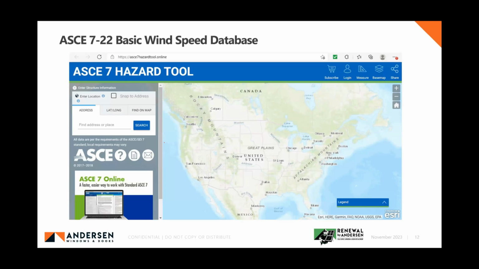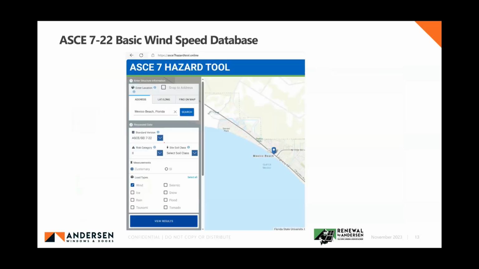So we're going to run through a quick tutorial on how it works, and it works very similar to the ATC site, although it looks a little bit different and gives you the outputs a little bit different, but very similar. So you can Google ASCE 7 hazard tool, and you'll come to this site here where you'll have the opportunity to put in an address or coordinates or find a spot on the map. And then once you find that location, then you have a couple of options.